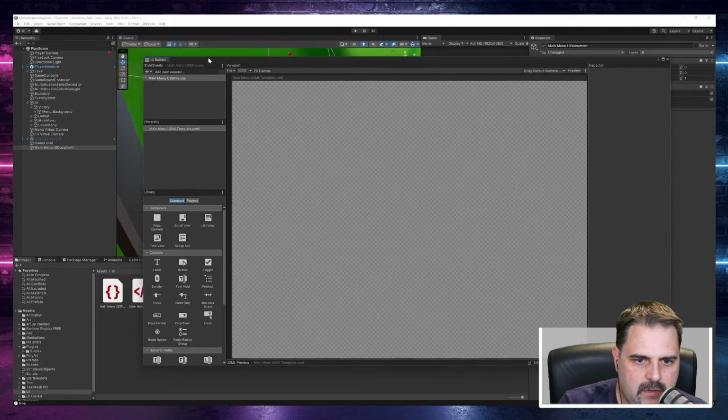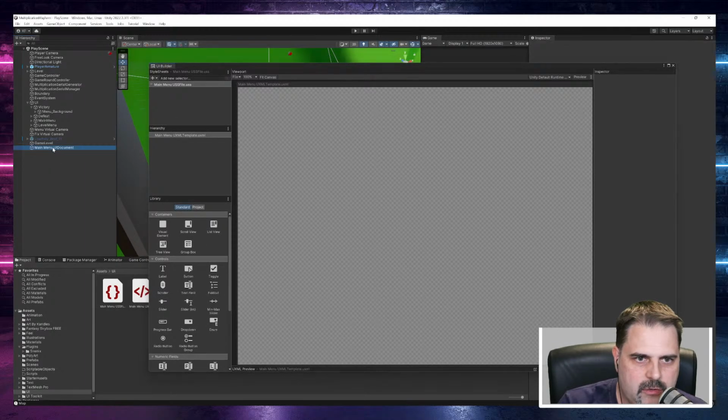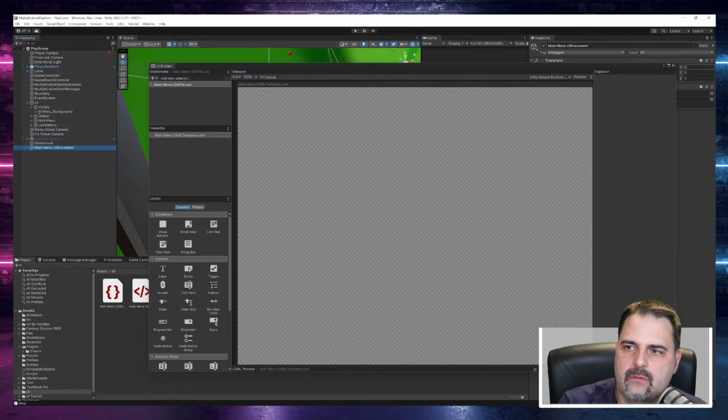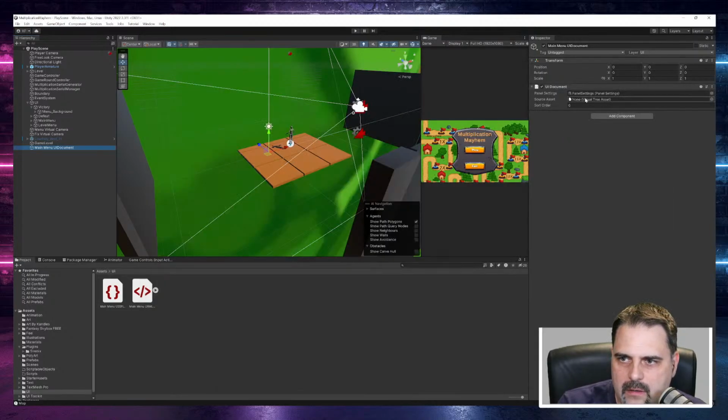Now the next one, I want to make sure this one is actually associated with our main menu UI document. If I close this for a moment, then source asset. Yeah, that's the one. So you see, I can figure this out.